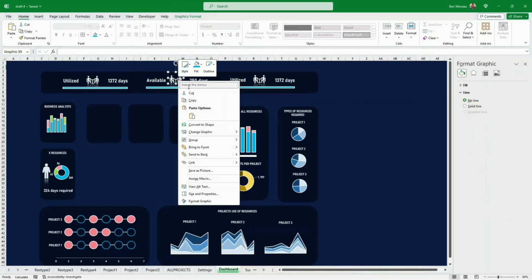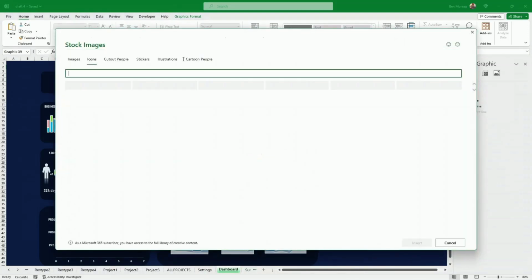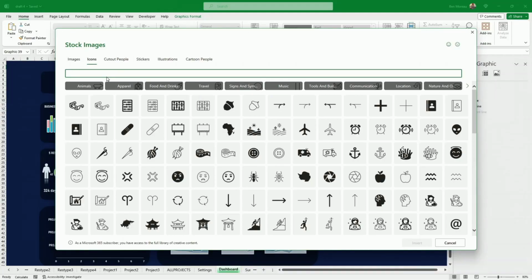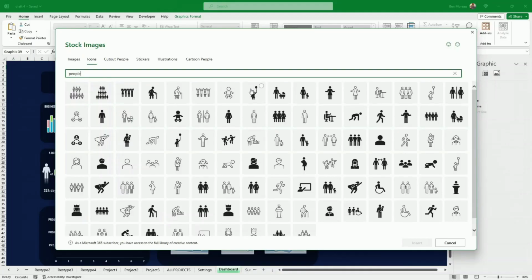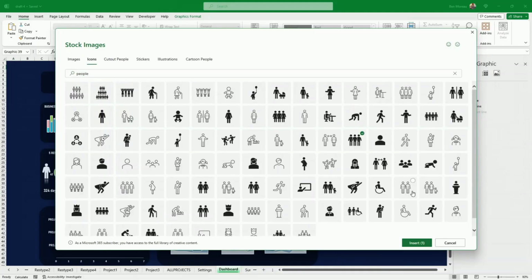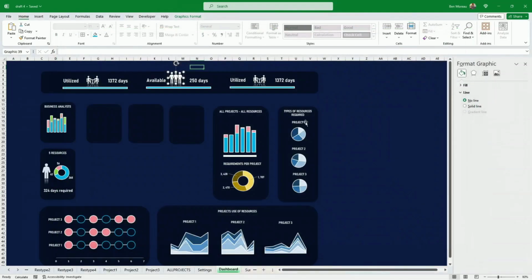I would like to change this icon. People that are just sitting there doing nothing. Can I have maybe those guys here? So if you change the graphics, it should really keep the format, but here it's put them a little bit too small, too big for my liking. So I'm just going to put that here.